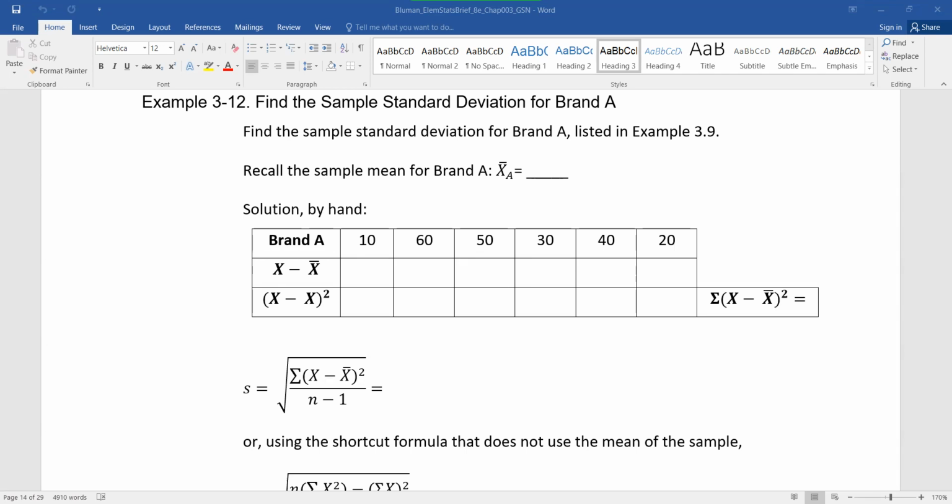Remember, variance is basically whatever the standard deviation is squared, or vice versa. Standard deviation is the square root of whatever the variance is. So sometimes, I don't know if it's on your homework, but sometimes it's given to you as, hey, if this is the standard deviation, what's the variance, or vice versa. So you don't have to go calculate. You just have to do some simple math.